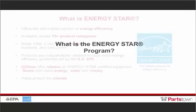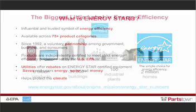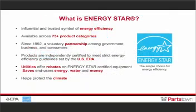The goal of the Energy Star program is to help consumers, businesses, and industry save money and protect the environment through the adoption of energy-efficient products and practices. Since 1992, it has been a voluntary partnership among government, businesses, and consumers, and its success relies on coordination from all of its stakeholders, from input on designing energy efficiency product specifications to working with utilities on incentives and rebates for those products. The program is jointly implemented through the US EPA and DOE, but resides physically at the EPA.